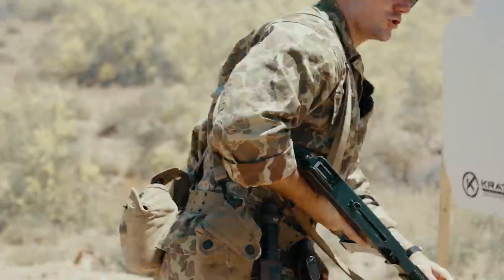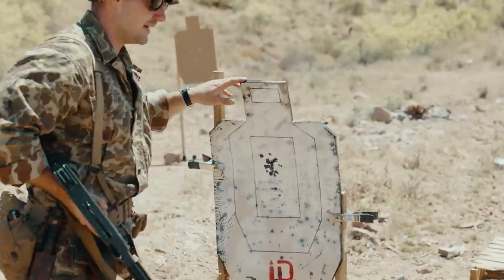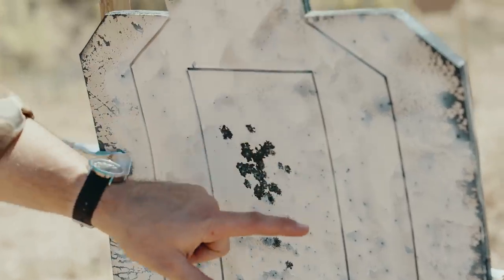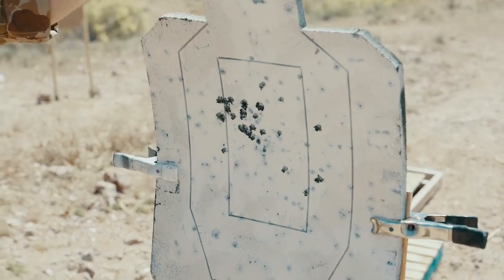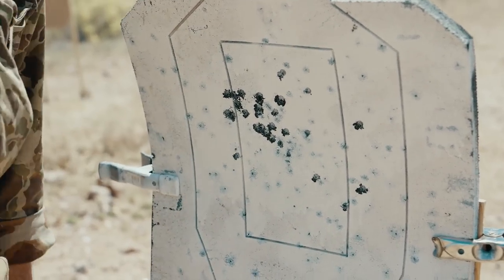Okay, now let's check out those results. The administrative results. All right, here's the MP40 grouping. All in all, not too bad. All A zones from about 11 yards away, I'd say. The Thompson was a little bit wider, but it also has a higher cyclic rate of fire. So really cool little analysis.